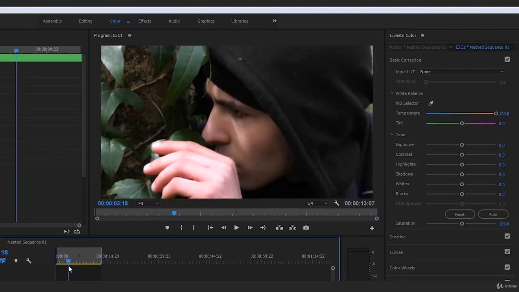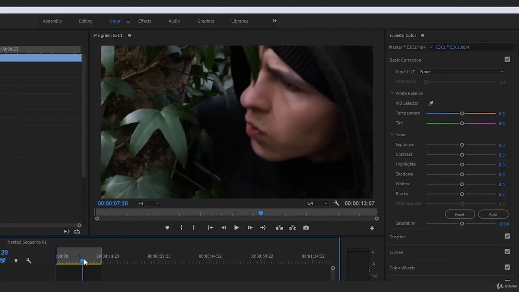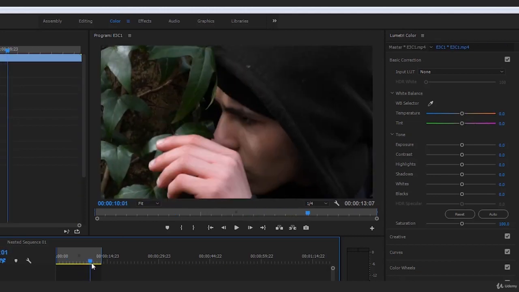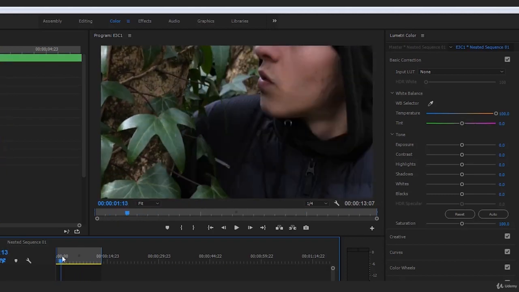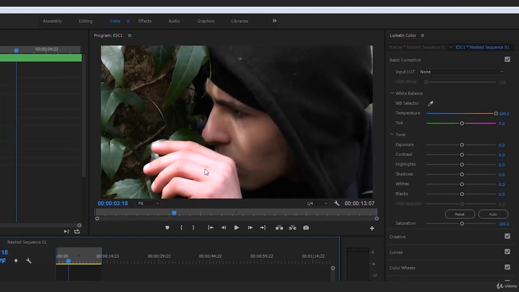Even though this one here clearly still has a little bit more of a highlighted, kind of reflective hand. I believe if we go to this one, it's a little bit more neutral. Yep, it's definitely a little bit more neutral here, meaning that we still need to do a couple of tweaks to bring this guy down to reality.